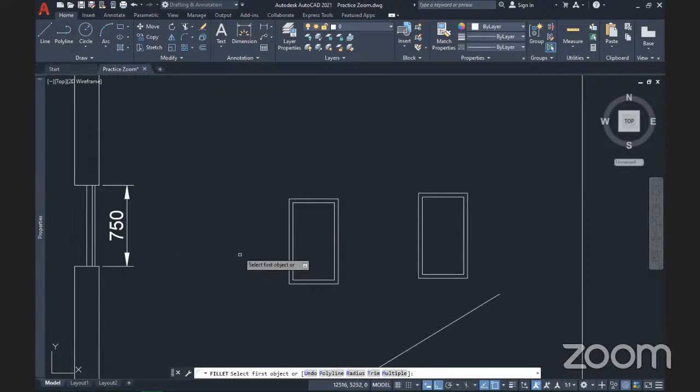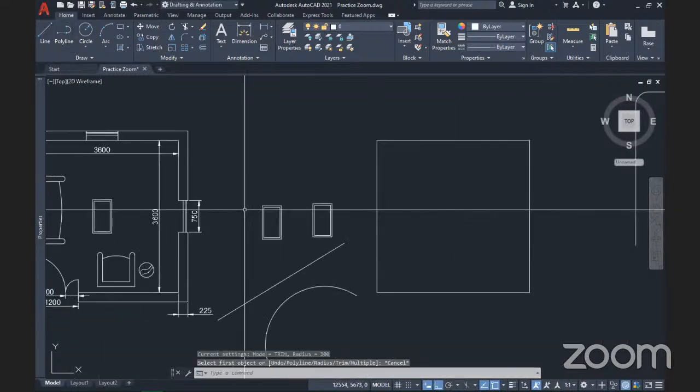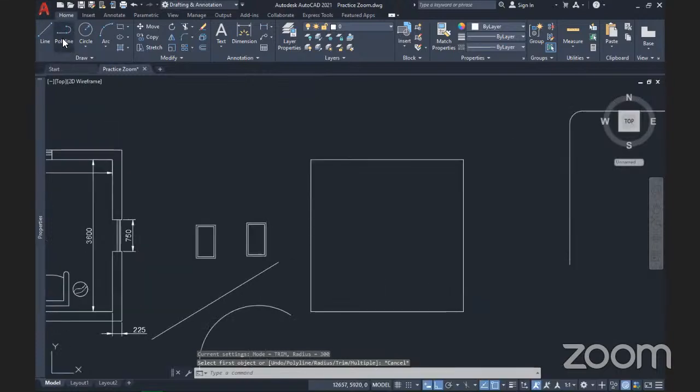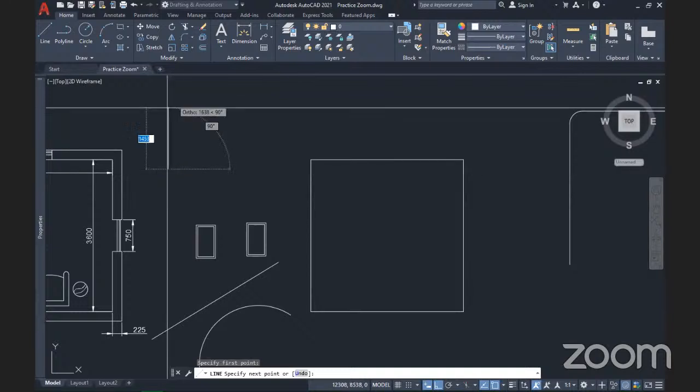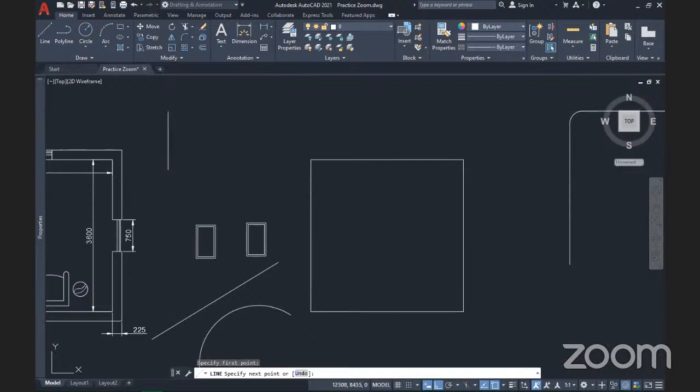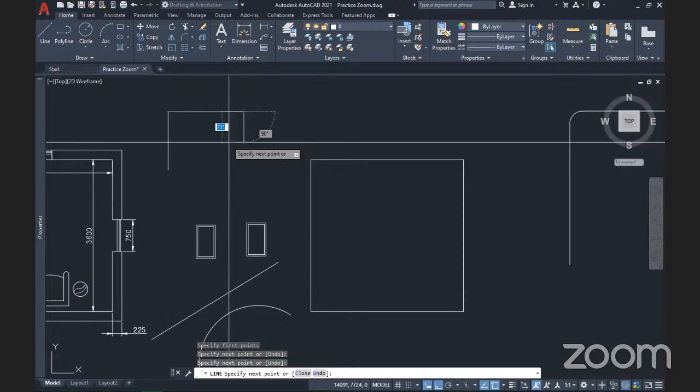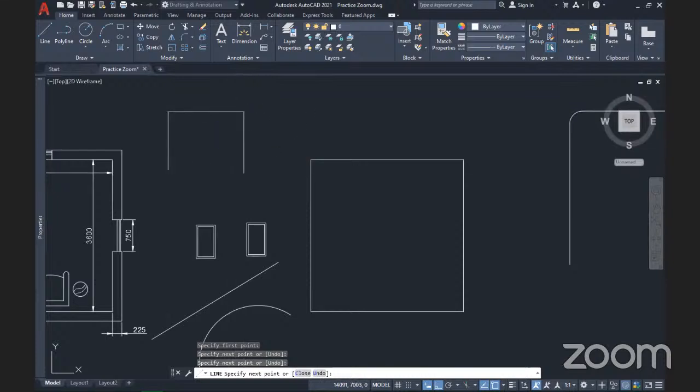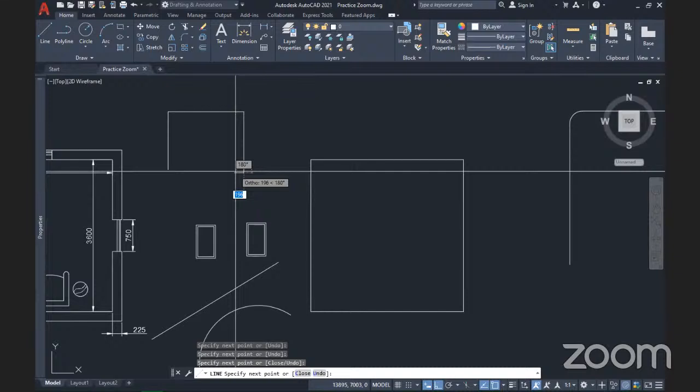If you weren't there, I will just do a quick explanation so you understand. Let's see, we have a line here. This object is being drawn using a line. So we have it this way.